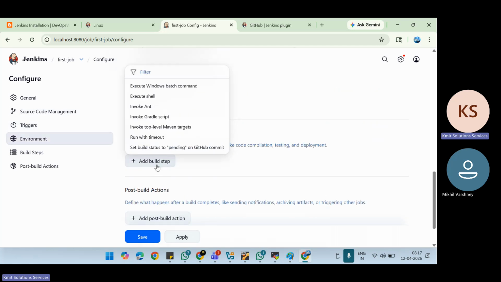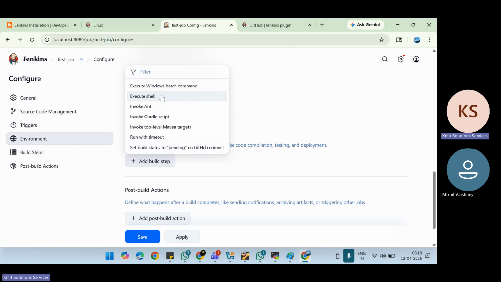Under the build step, I can add multiple things. Again, it depends upon what kind of plugin you have installed. It could be a Gradle script or a Maven script, but Maven I have not installed. But there is one thing which is execute shell. You can install Jenkins on your Windows, on your Linux, or Mac operating system.